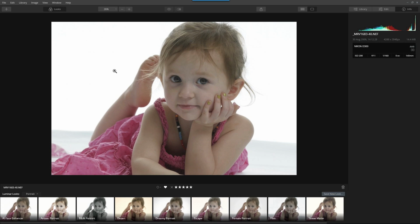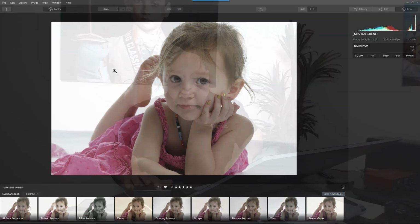So my buddy Arrow Snapper, his question was, what's the key to get the kids to look at the lens? Now, I'm going to be completely honest. This little girl here, that's an anomaly. I have no idea. What she was doing was mimicking her sister.